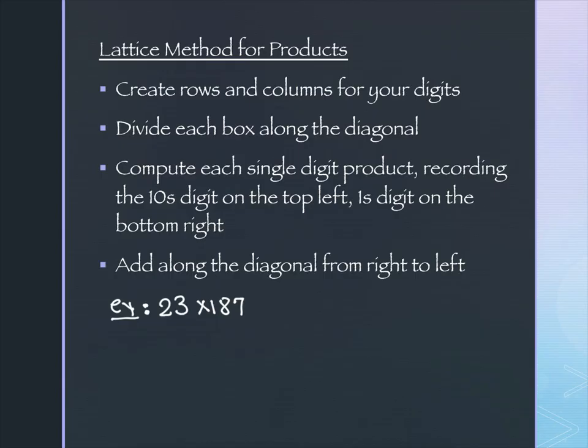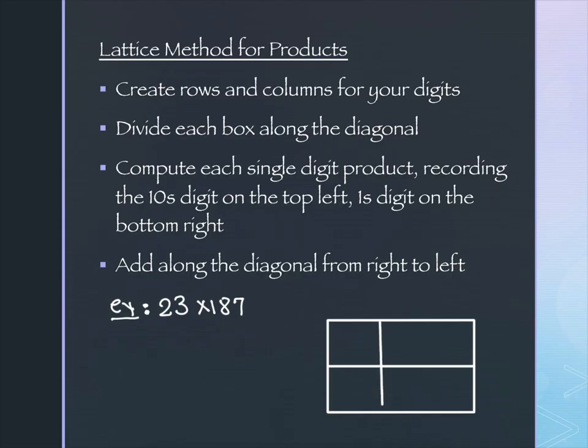Okay, so I've got a 2-digit number and a 3-digit number, 23 and 187, right? So I need to draw a box that's either a 2x3 or a 3x2 box, and it doesn't matter which. My space lends itself better to making my box wide instead of long. So I'm going to draw mine as 2 long like this and 3 wide when you break it into a grid. But if you wanted to do it with 2 wide and 3 long, you could do it that way too.